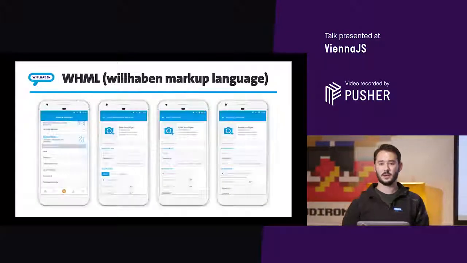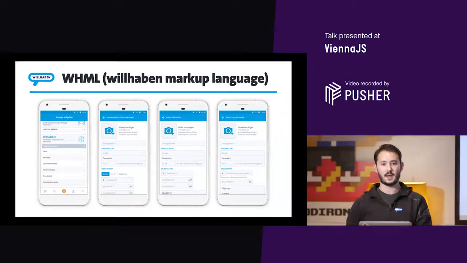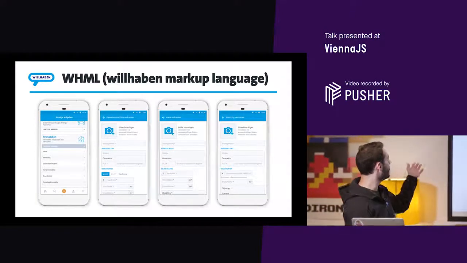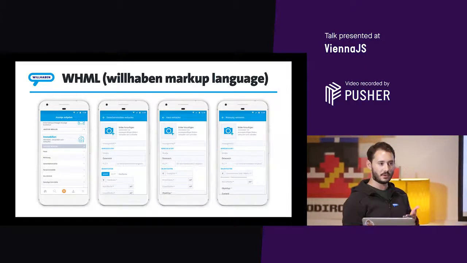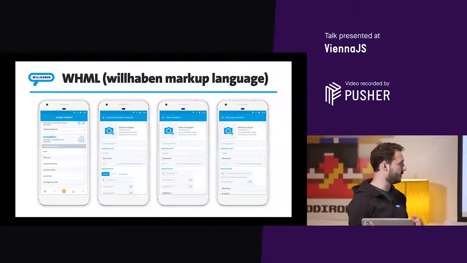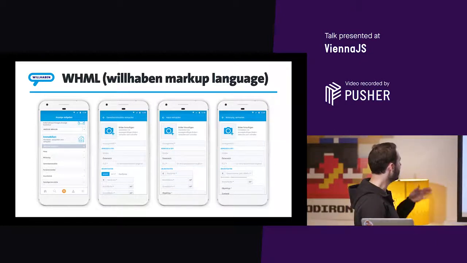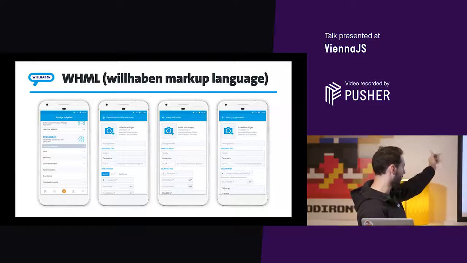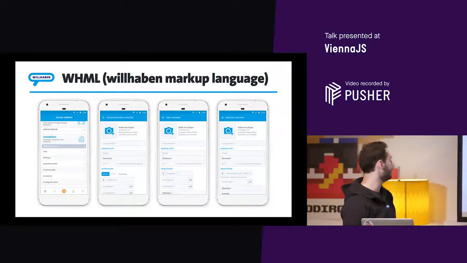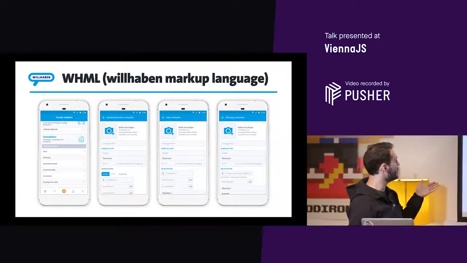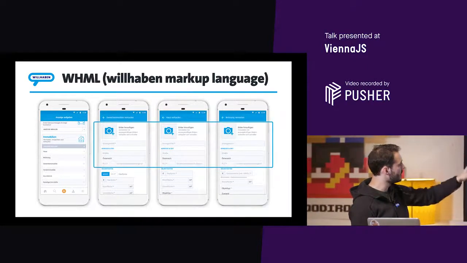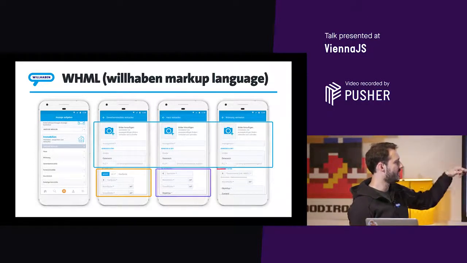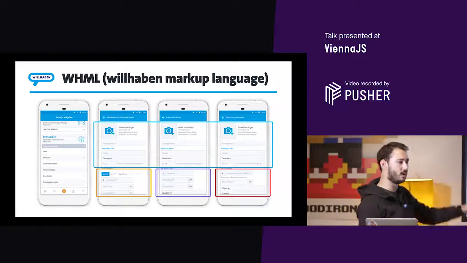So what I'm going to talk about today is a problem that we had at Willhaben when we were developing a new project. In real estate ad insertion in the mobile version or apps, iOS and Android, the three platforms that you can use on a mobile phone, you have different categories like house, flat, land, or holidays, flat or house. So you have some common elements in the forms, but every category has a different layout, and this continues, so the whole form is different.